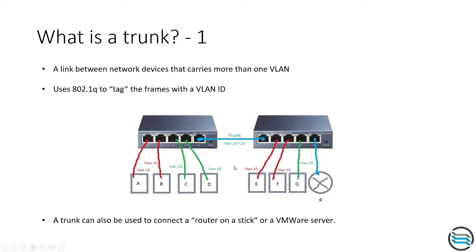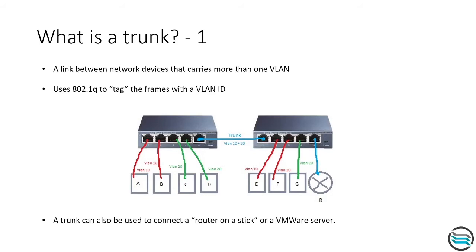Now the switches on both sides of the trunk need a mechanism to determine to which VLAN traffic belongs. And this all happens on layer 2 of the OSI model. The OSI model is beyond the scope of this tutorial, but on layer 2 we need to know that all the traffic is encapsulated in frames. And what we do, we use a protocol called 802.1q to tag the frames with the VLAN ID. And that way the switches on both sides of the trunk can distinguish between the VLANs.